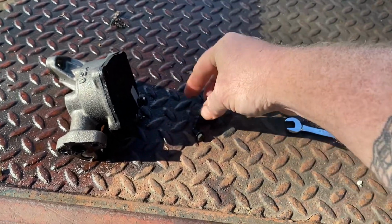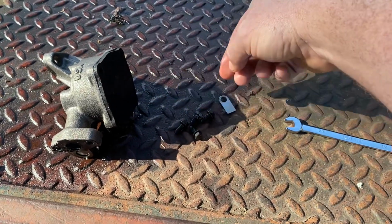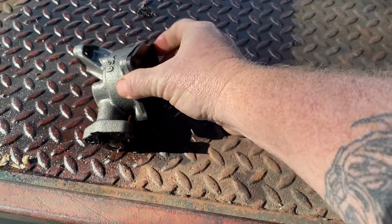So I think that's just an anomaly. I don't think that really means anything, because yeah, it's sealed. Oh, what? Maybe it's not. Maybe it's just stuck to it right there.